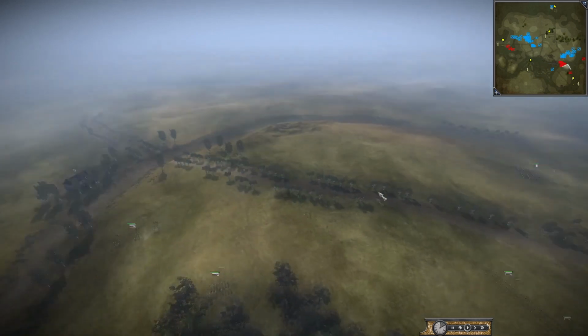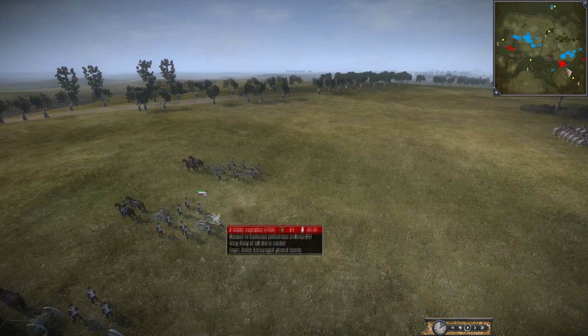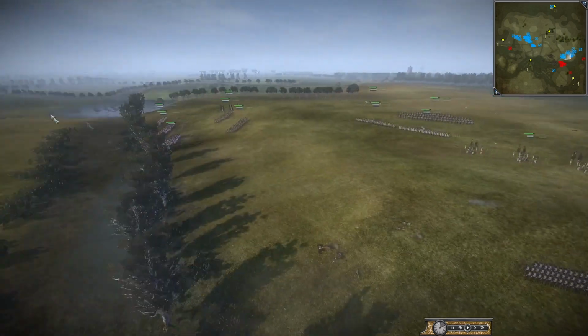Oh, Helder needs to watch out. These Lancers, they're gonna kill this artillery. This is some 12-pounder Russian artillery, guys. This is some good guns. And those guns are going for artillery.